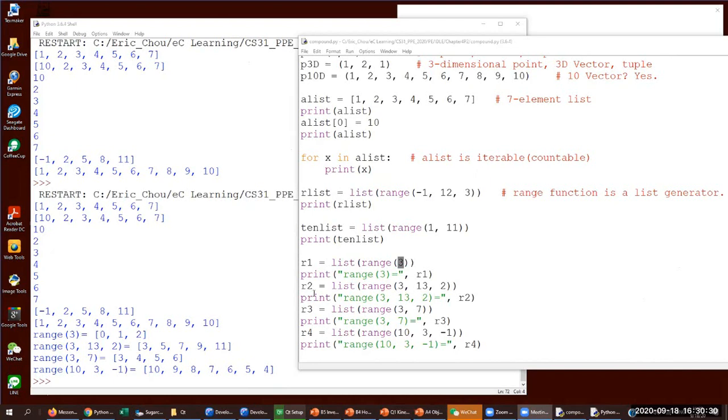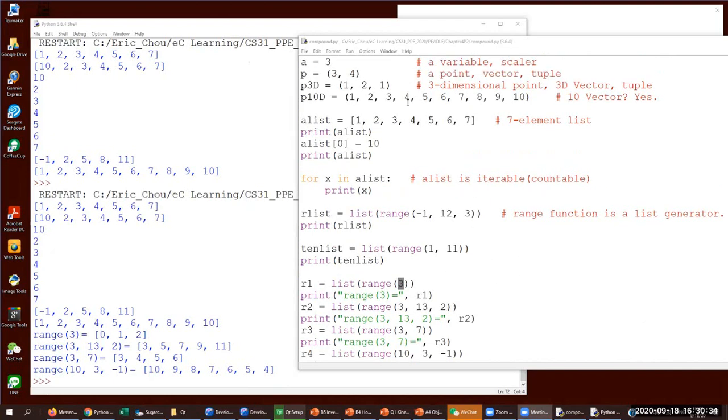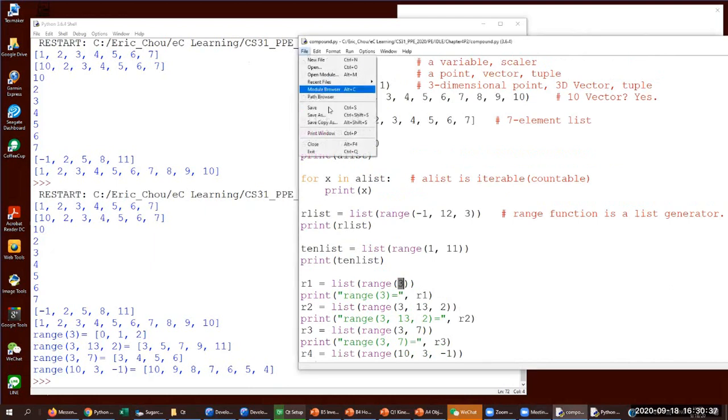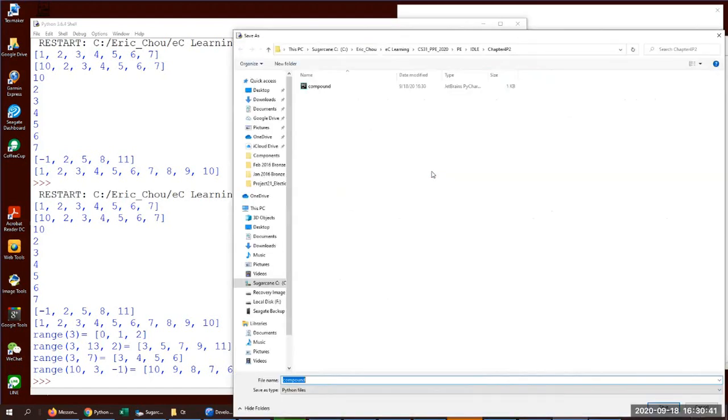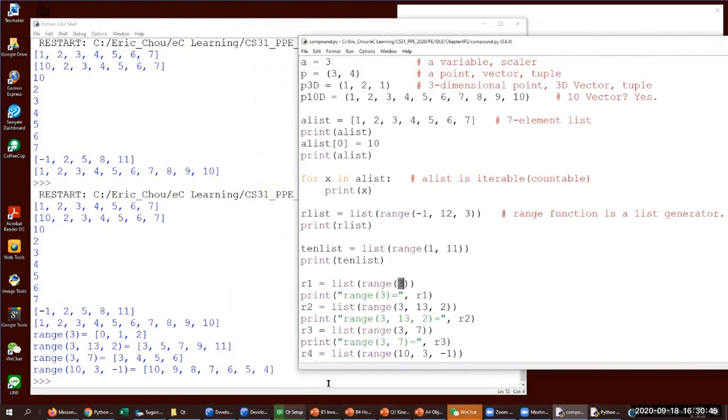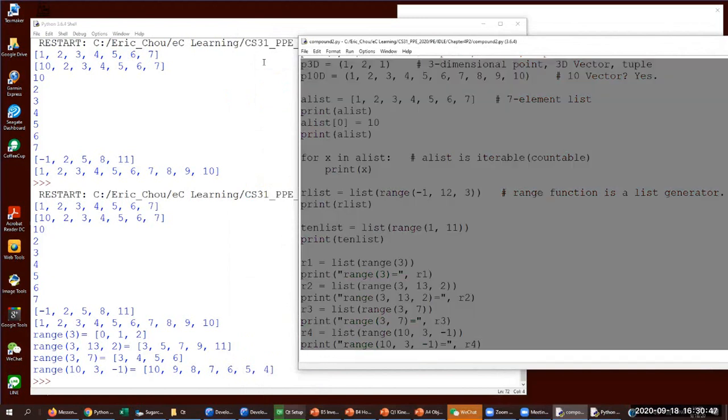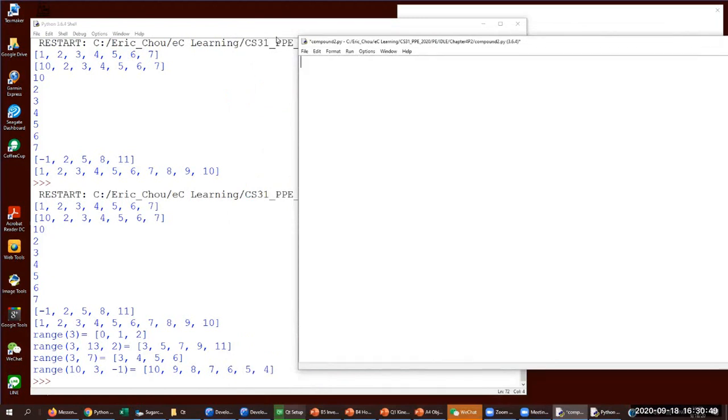Okay. Sequence generation function. Yes. So this one, let me put it as my compound. So compound good. Okay. I'm going to save as compound 2. Okay, compound 2. So this is the list. Now let me delete everything here. I have it in compound 1. Now let me look at compound 2. So yeah, it actually is a generating function, right?